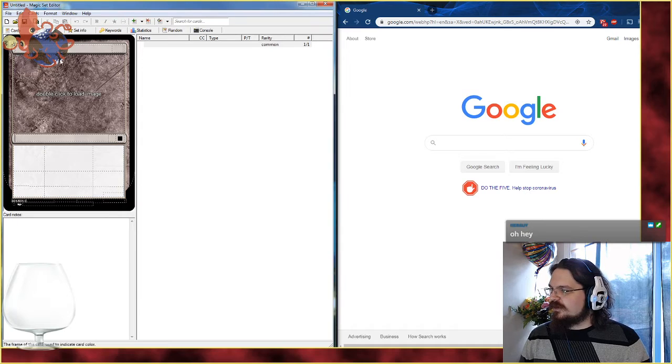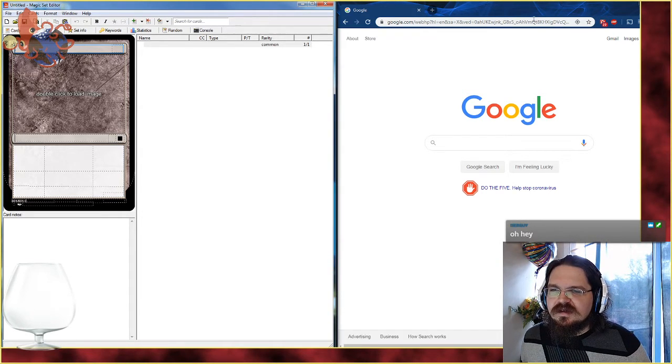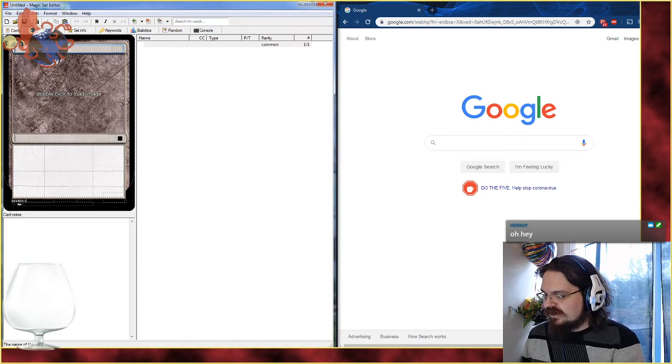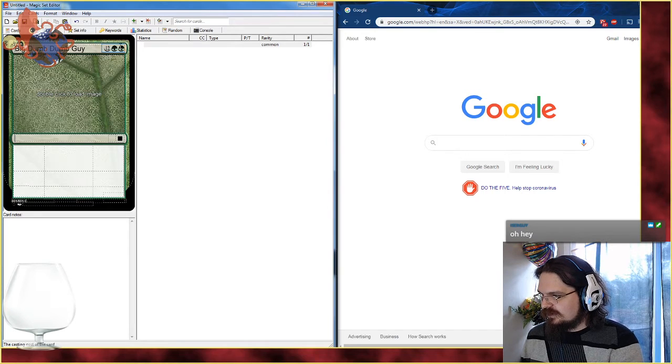In case you're unfamiliar with the way that this works, I have cards here, and I might move some stuff around on screen so you can see them better. But, point is, I'm going to be making cards. So, I make a card. It's called Big Dumb Guy. And it costs like 12 green.